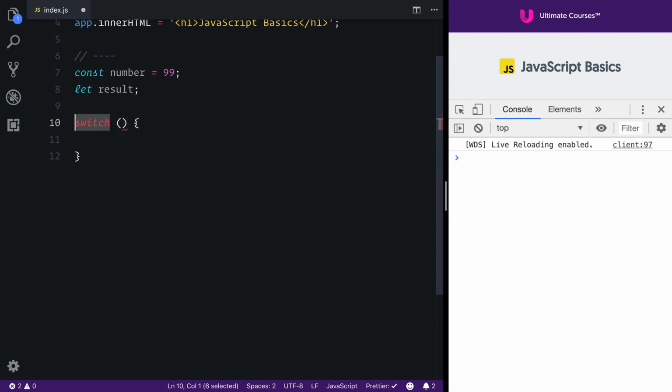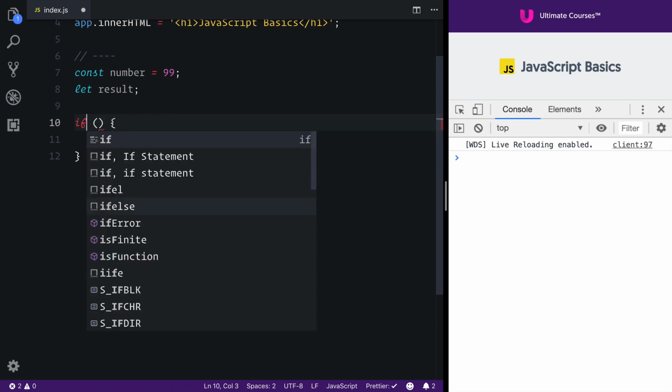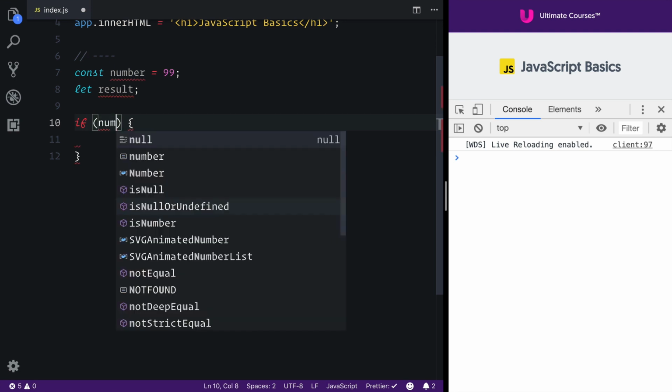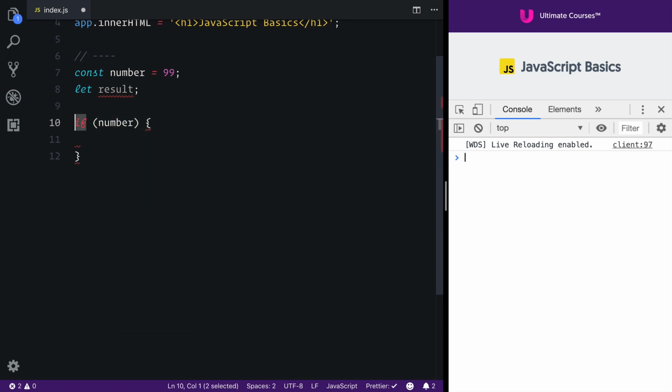Now, a switch kind of looks like an if statement. An if statement begins like this, and then we would pass something in. So let's take this for example. We have if a number. Now this will evaluate to true or false if we continue with the if statement, but we obviously want to use a switch. So the switch allows us to essentially look at this number variable and then respond to it in a cleaner way. Instead of having all these ifs and nested else ifs, we can keep things nice and clean. Now, what that looks like is where we introduce something called a case.